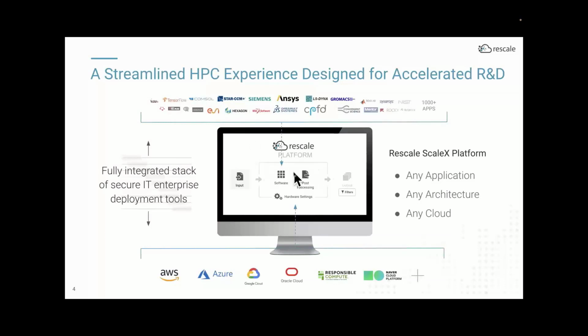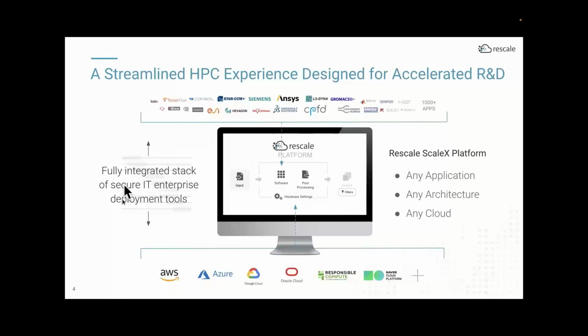So for example, once you go into the Rescale platform, and we'll learn that in the demo today, we have access to a wide library of applications, and we can customize the visibility of those applications depending on your needs. Then hardware selection will allow you to navigate through the whole library of hardware that is available from the different cloud providers. You don't need to create independent accounts with these cloud providers. Rescale will be your bridge to pretty much browse and select what you need.